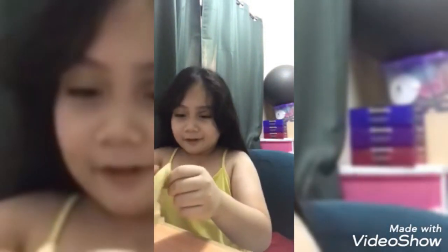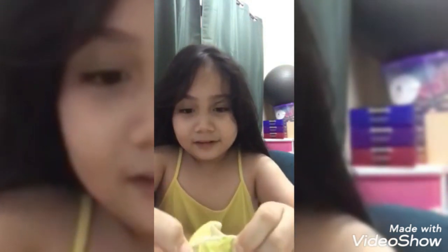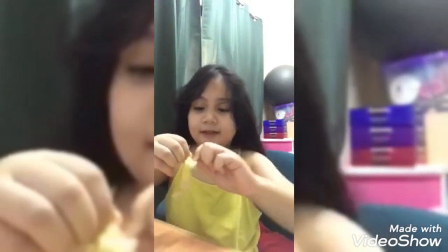Oh god. Okay, this will be bad. I have to cut this part. I couldn't find any scissors, this is why I'm using this. Why did I just play the video? We have got it open. We just need to rip it apart. Look at that. Look at that. I just need to rip it a lot.